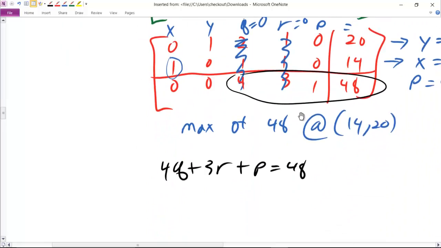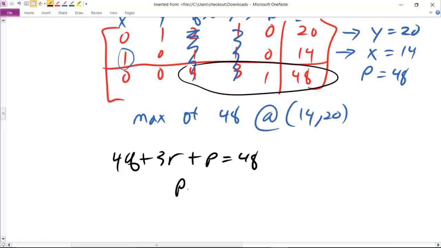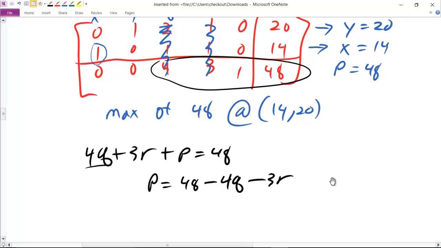Well, now we have a better view of this. So what we're going to do is put everything back into its original form. I'm going to subtract the 4q back over. I'm going to subtract the 3r back over. Now, remember, our goal is to make p as big as possible. Because we have no negative values in our objective equation, we have no slopes that would continue us in a direction going upward. Now that we've moved them back over, you can see the 4q direction is negative and the 3r direction is negative, which means both of these variables, if I pivoted in either of those directions, would be bringing us back downhill. So the logic here is, if I want p to be as big as possible, and remember, all of our variables have the restriction that they all have to be greater than or equal to 0.